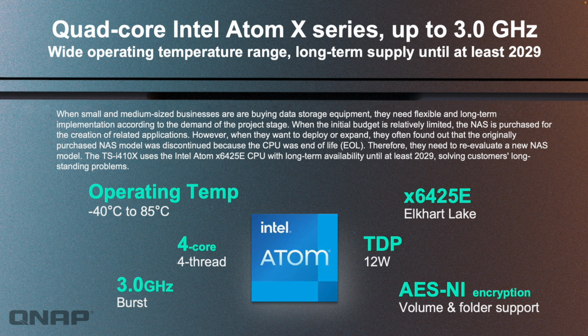A little bit more about the CPU. So this CPU does also support down to -40 Celsius, but up to higher than the NAS itself, so 85. The reason we've capped the NAS at about 70 degrees Celsius is there's got to be a difference in the ambient so that we can cool the device down. So while the CPU can get up to 85, it would have to be a really hot environment for it to get up there. When I get to the end of the slides here, I'll show you the NAS itself, and I'll go look at the temperatures on the NAS itself.